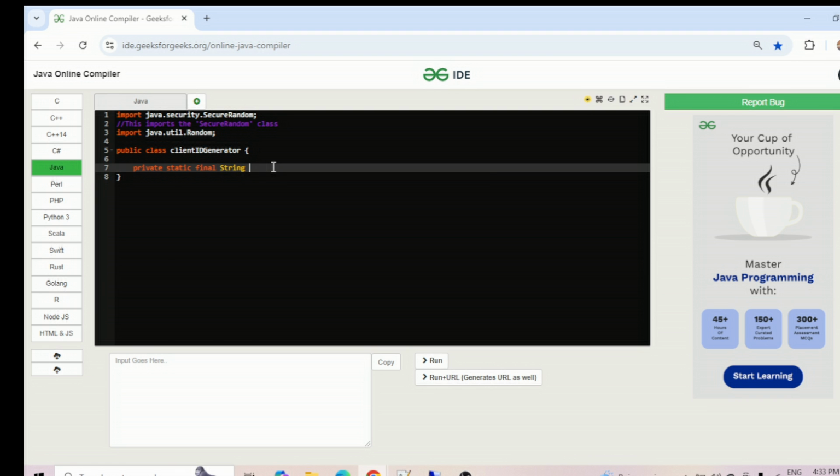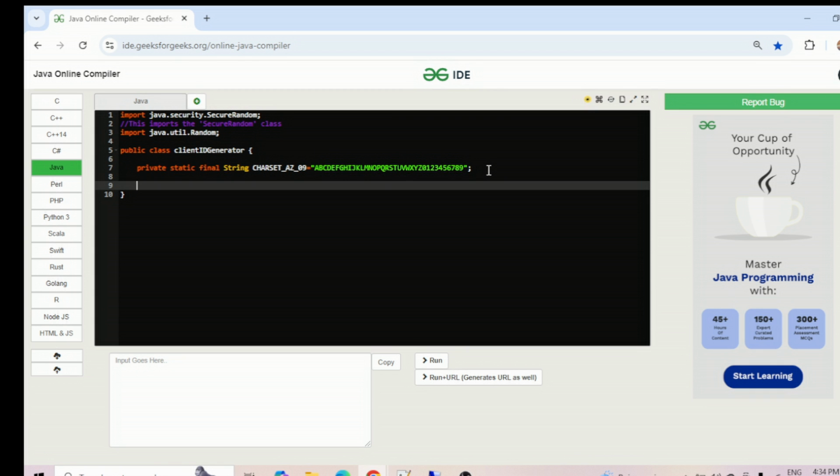So: private static final String CHARSET_AZ_09 equals, and give the alphabets A, B, C and so on, and then the numbers.